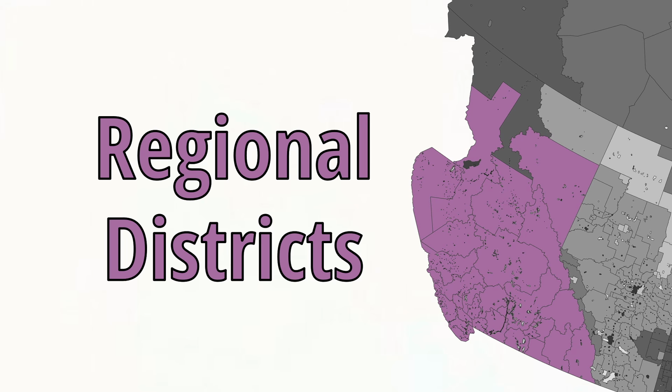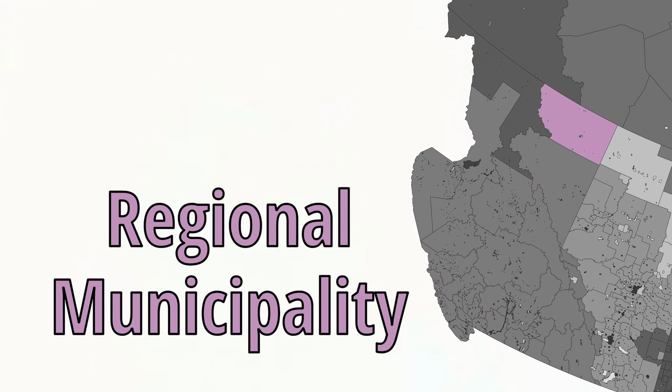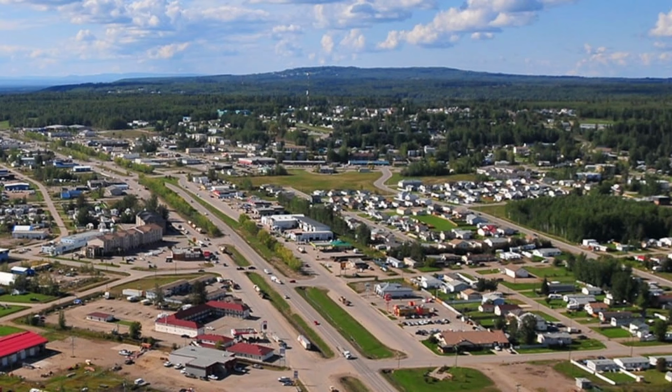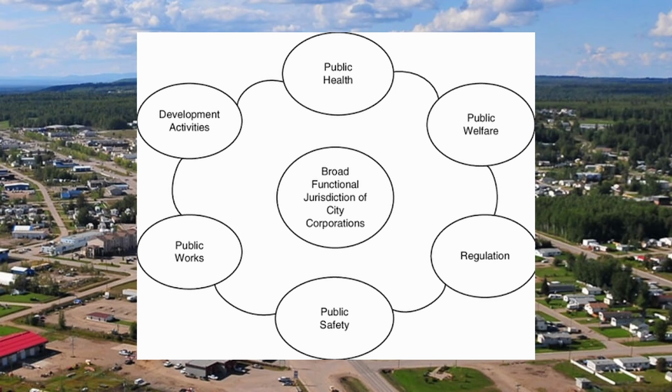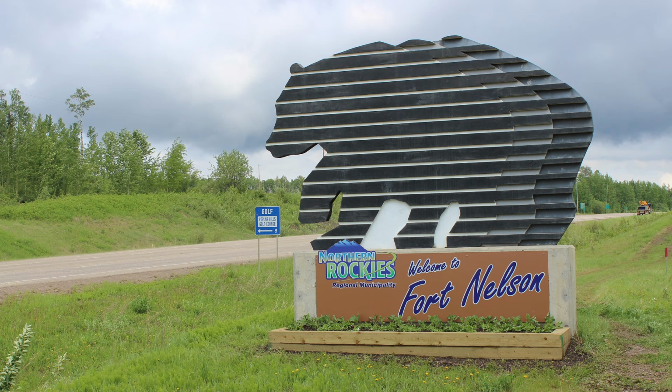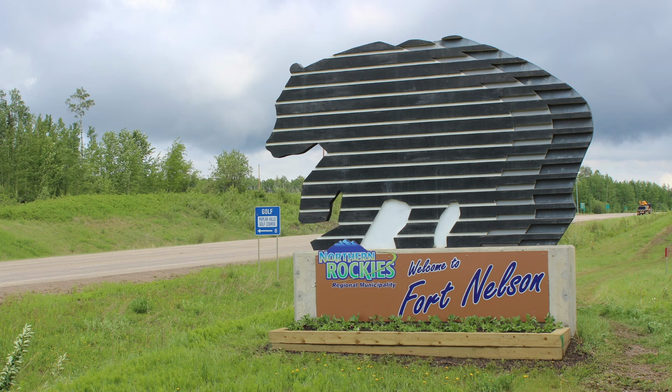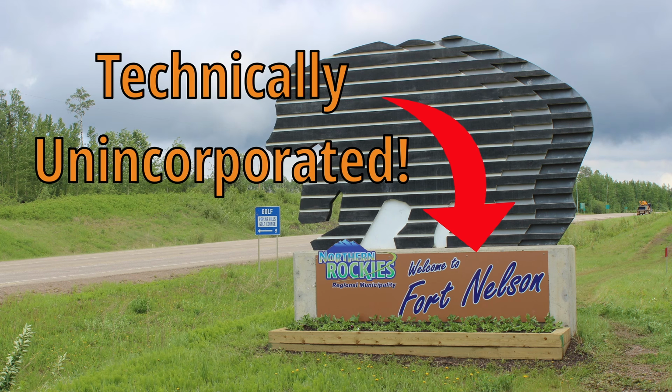So while these regional districts are not incorporated and do not provide every service, they still serve a significant administrative function. This is in contrast to British Columbia's single regional municipality. This is the Northern Rockies Regional Municipality. The difference here is that the entire Northern Rockies Regional Municipality is a single municipal government, which has full municipal functions. Another important distinction is that British Columbia's regional districts contain smaller municipalities, so that would be the 3rd level of administrative division. But the Northern Rockies Regional Municipality does not contain further subdivisions.